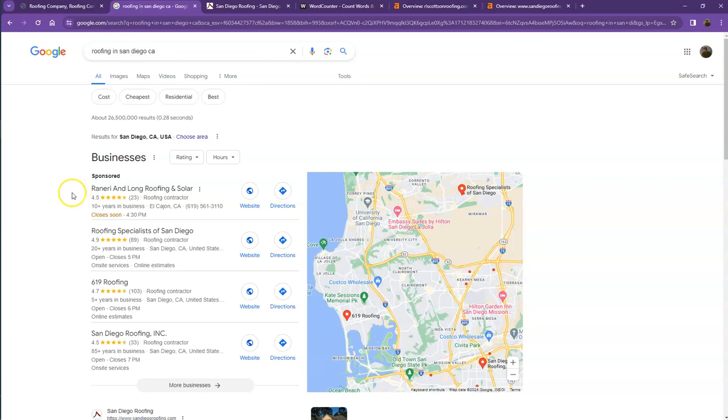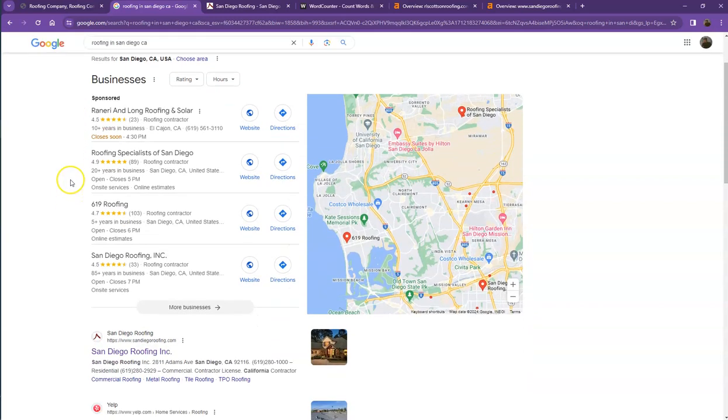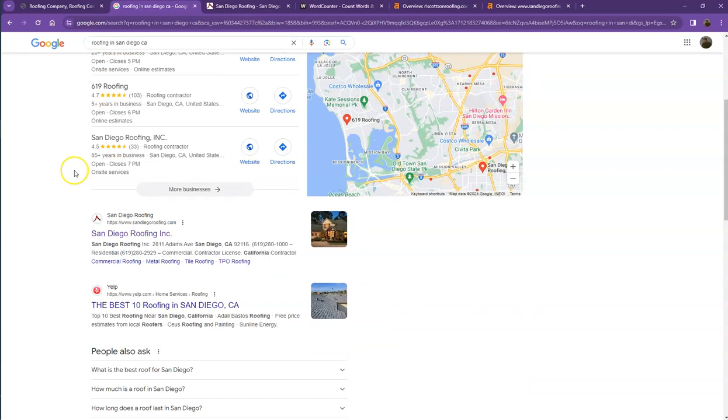One way for you to be here is you'll need to have a Google My Business profile where you'll enter as much information as possible, like the company name, phone number, email, company address, hours of operation, photos, and so on and so forth. And also, if you add that same information into as many directories as possible, like on Yelp, Yellow Pages, Angie.com, that will really help you a lot to appear in the map pack faster.